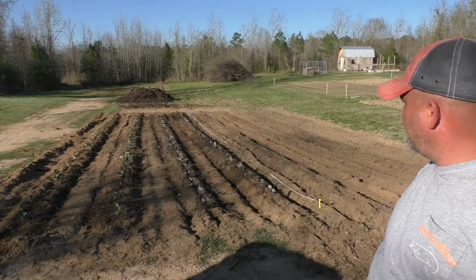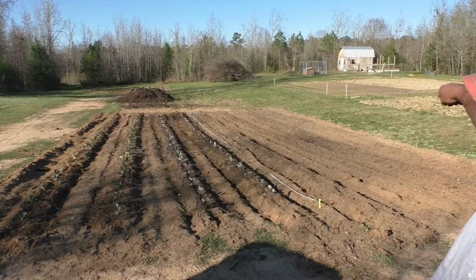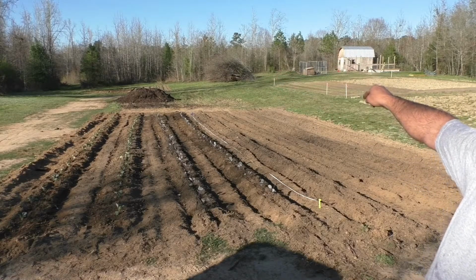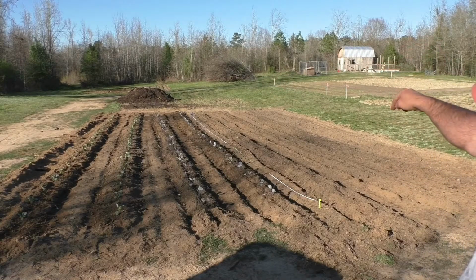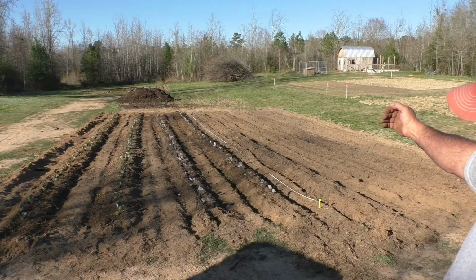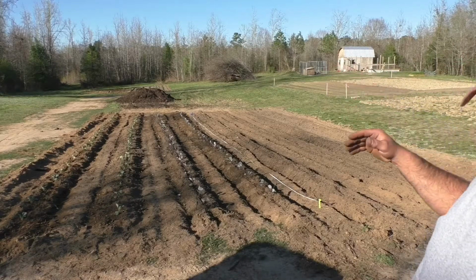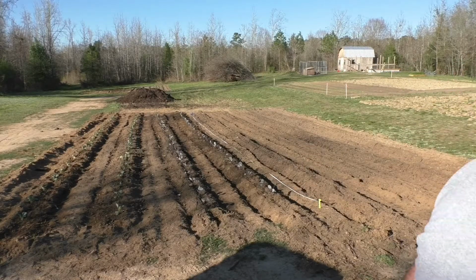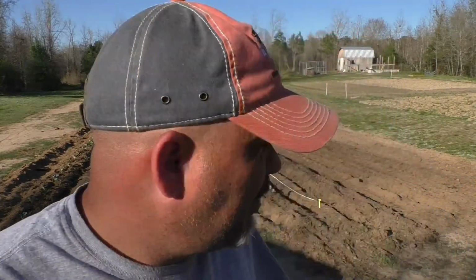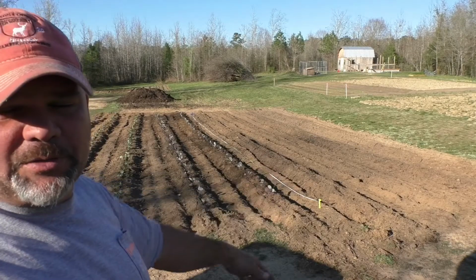So I'm hoping when I get done, I can drive the rod in and I can go in a 40-foot diameter and make sure it's going to cover the ends, and that's where I'm going to put the post for that end, and then I'm going to do the same thing on this side, and that's where I'm going to put the post for it. I'm hoping I can go 10 feet in, a 25-foot post, and 10 feet in, and set 3 heads and be able to cover the whole thing. That would be great. So that's what we're planning. But I'm going to get these 2 rows of broccoli put in, and then we'll work on these sprinkler heads.